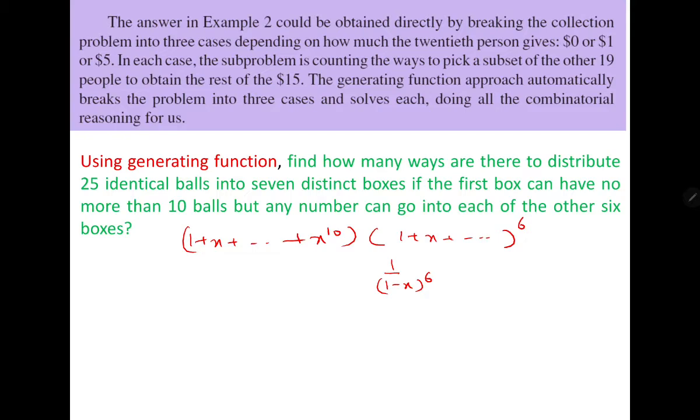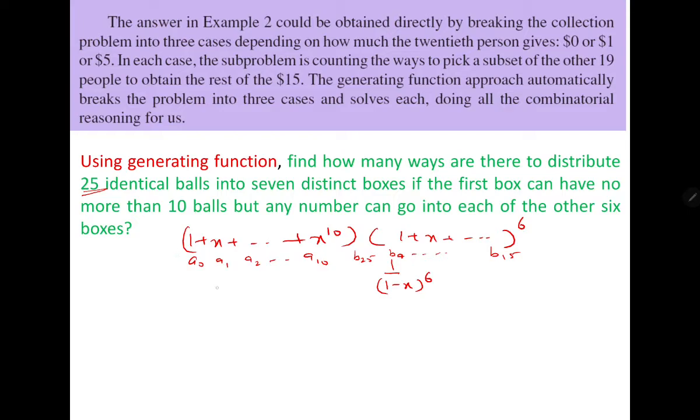Now you can see that I am looking for the coefficient of x raised to the power 25. One way is that I consider all these 10 cases. So from here I can consider a0, a1, a2 till a10, and then based on this, for a0 I should consider b25, then for a1 b24, and so on, and in the end b15, and I found. So there is a lot of calculation.